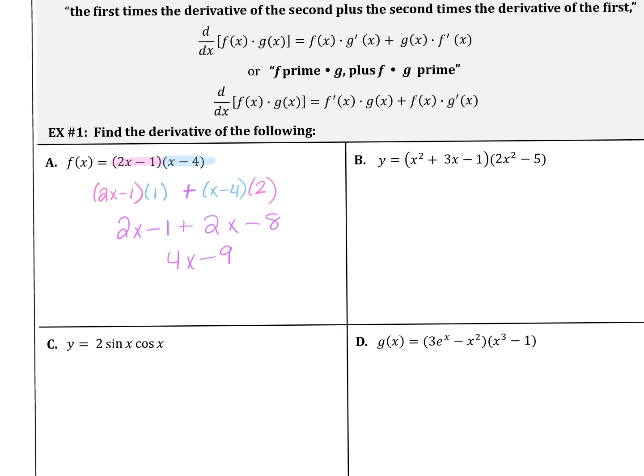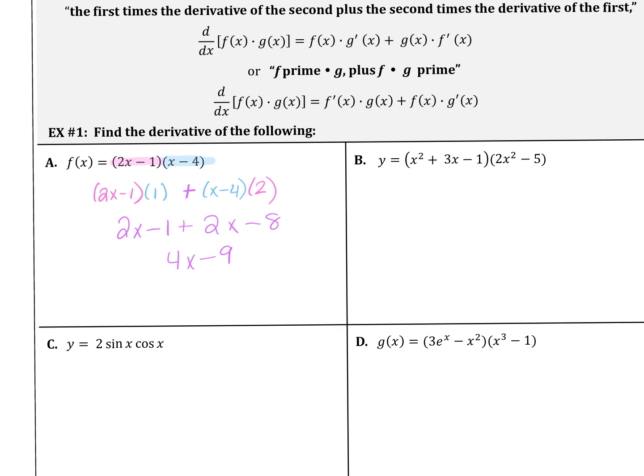So those are the derivatives. You take the first part as it is, times the derivative of the second part. And then you add the second part as it is, times the derivative of the first part. Okay? So again, for this one, I feel like FOILing would probably be faster. But for things like this, that multiplication takes forever, right? You got to do it. So this is where the product rule is going to be a little easier.